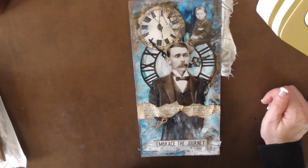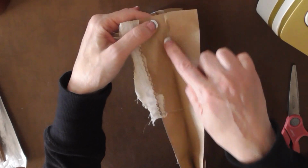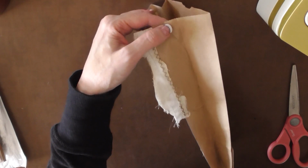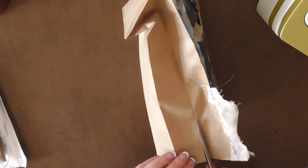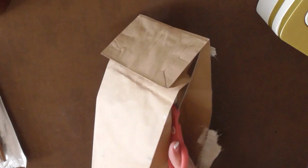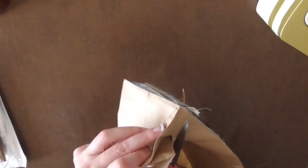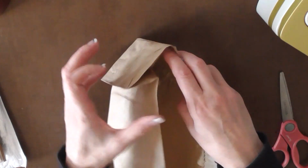I think I got mixed reactions from everybody when I used the gel press plates, and I understand that mixed media type backgrounds may not be what everybody loves. But I just like to show these things so when I finish a project, people aren't going, well, how did you do the cover? So I like to show my entire process and then just leave it to you to create it to how you like it and your style and so forth.